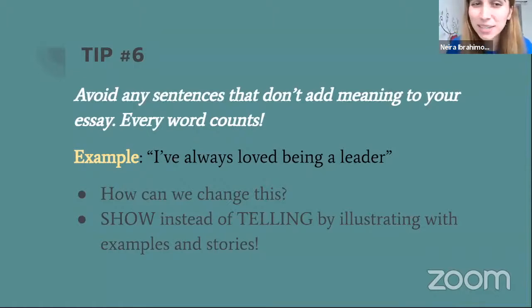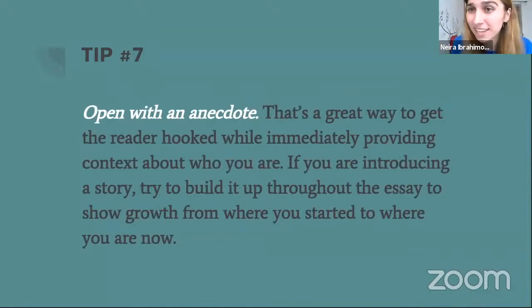Okay, tip number 7, this one is just kind of a general thing. You don't have to do this, but a really, really good hook to use is an anecdote. I'll show you once I read my essays to you, I'll show you some different hooks you can use. But an anecdote is a great way to immediately captivate the reader into the story. And when you have an anecdote, you kind of set the premise for your essay. If you open with some sort of story, then you are already building this story format, and it makes the essay much more personal. And what the readers look for the most is personality. So if you open with a personal story, you're already hitting that off the go.